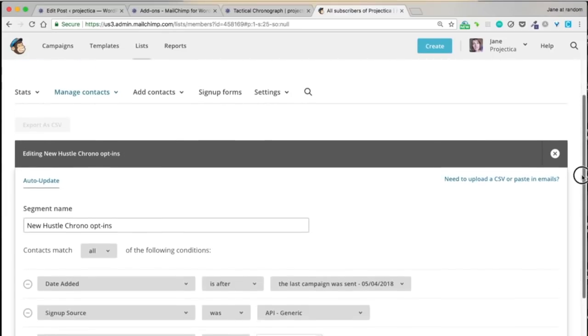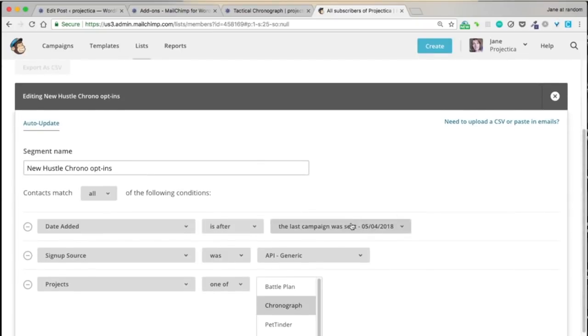New Hustle Chrono Opt-ins means that after the last email campaign was sent on May the 4th, the sign-up source to get the product was through the generic API, which is the Hustle API connecting to my MailChimp. And Hustle is a plugin on my WordPress.